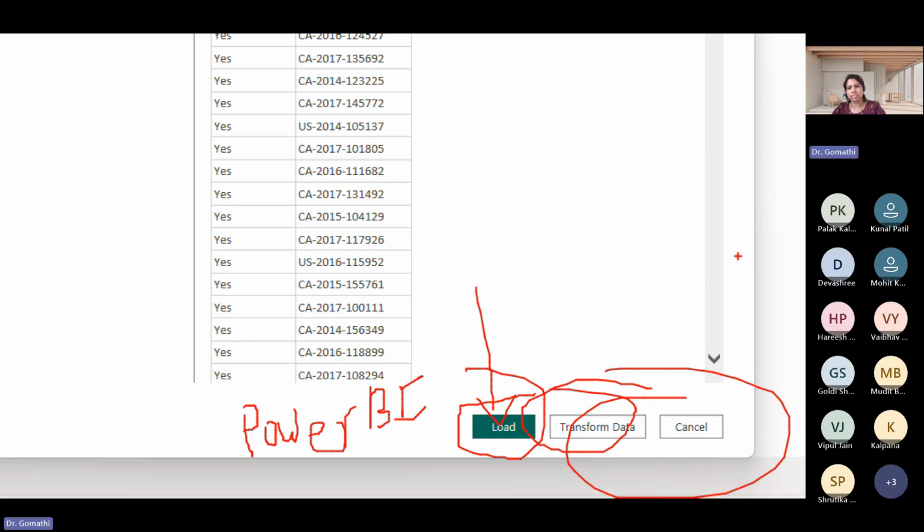If you click transform data, this will take you to the Power Query Editor, that is a separate window. If you click cancel, this entire transaction will be cancelled and you have to import right from the beginning.